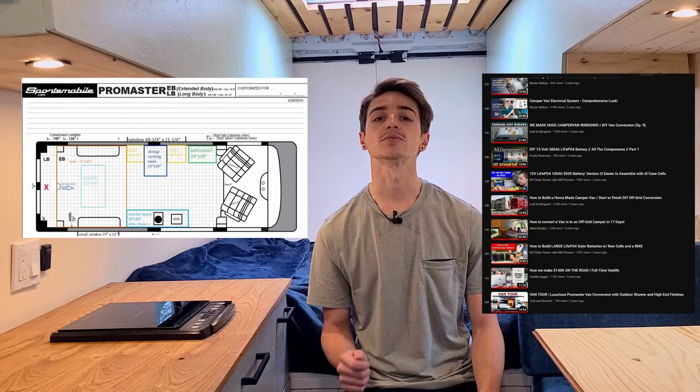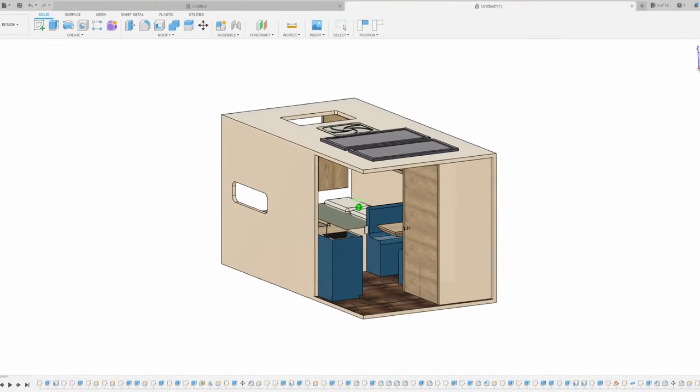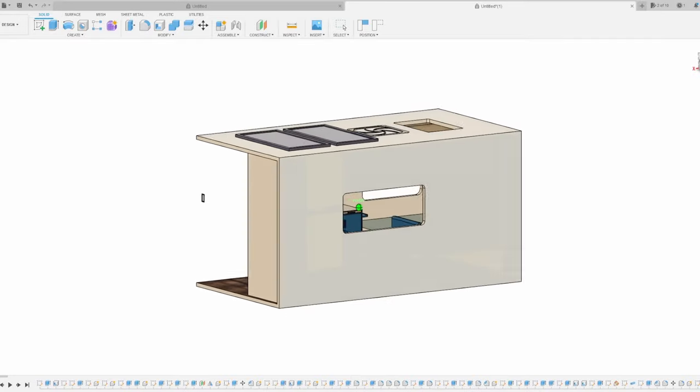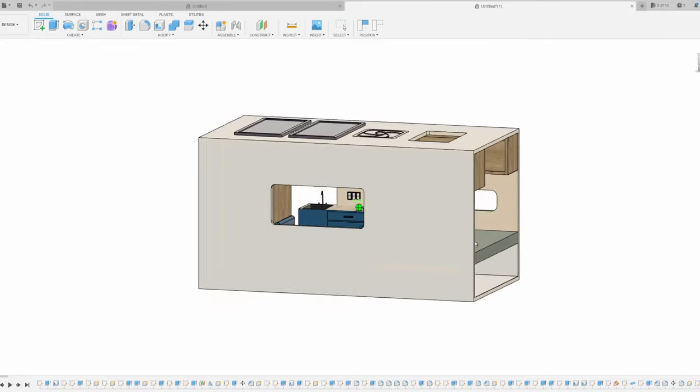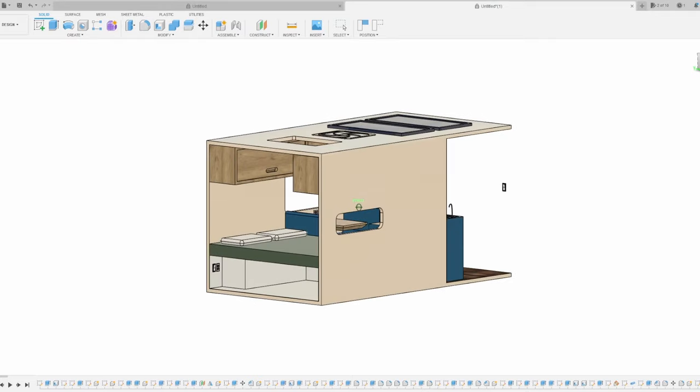From watching these videos, I learned a great deal about what would make a good layout for me, and I eventually decided on and sketched my floor plan. With the floor plan created and the assistance of my talented brother John, we set out to design and model the complete build in Fusion 360 to use as a reference when building. We worked on this scale model piece by piece for more than a year, figuring out all the small details — not just where things would be, but how big they were and how they fit in with other things in the van, all while considering how practical the design was for living in.